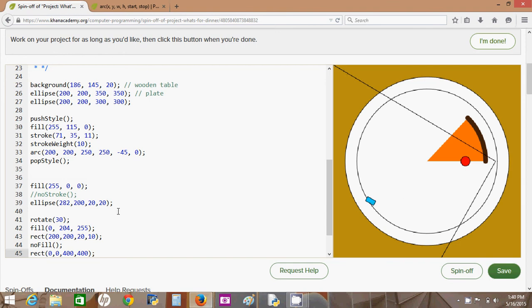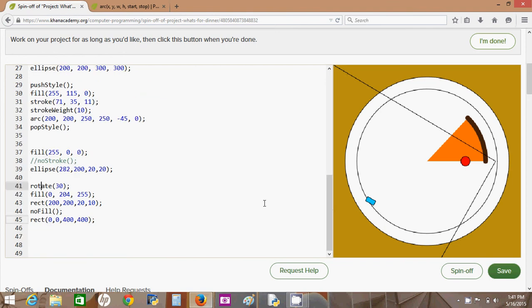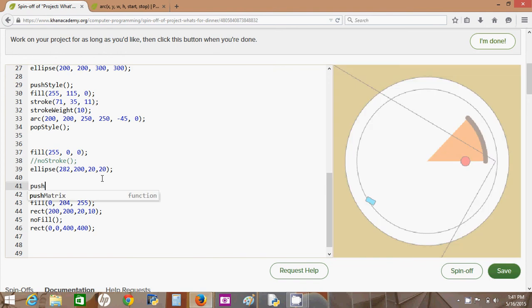Now, one of the dangers of rotation is that it's kind of pervasive. I don't know if that's actually the right term for it, but just like how style has these functions, push style and pop style, to shield the rest of the program from what you did in here, then you can also put a push and pop matrix.